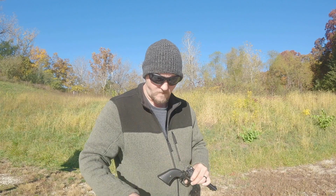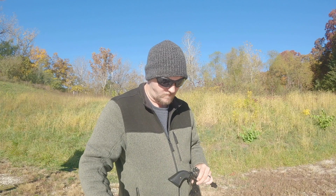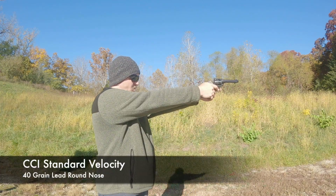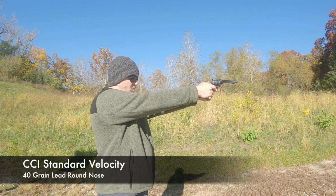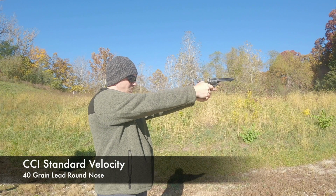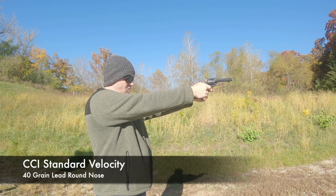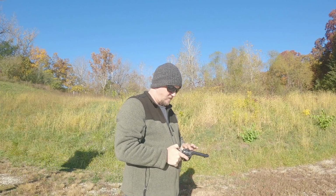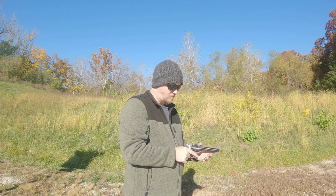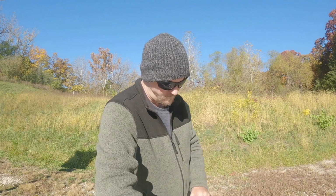Now I'm loading up 6 more rounds of CCI Standard Velocity. These actually run pretty good. They're just a little too quiet. That's the only thing I don't like about them. But they shoot just fine.